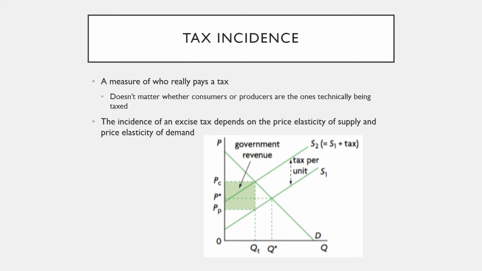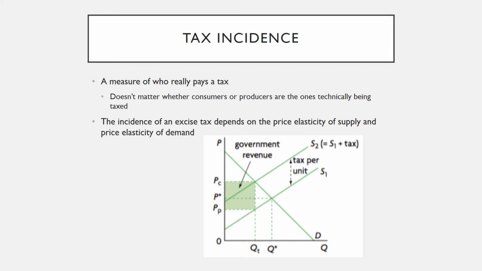What we're learning now with the incidence of a tax is that it doesn't matter whether they place the tax on the buyer or the seller, that really both buyers and sellers are affected by it. And we've already seen that in the last couple of videos, how it shifts the curve left, and then it ends up where consumers pay a higher price than before and producers receive a lower price than before. So they're both affected by it.